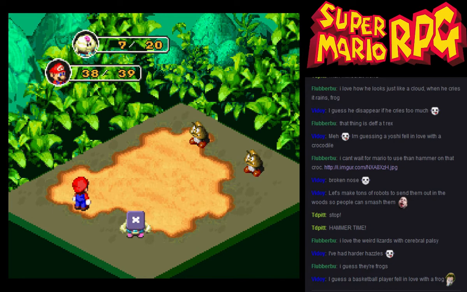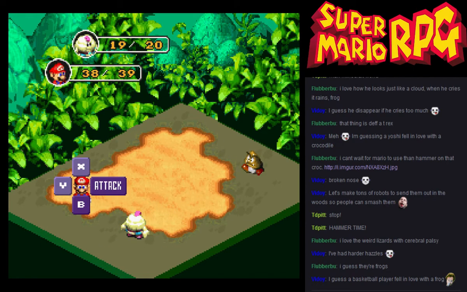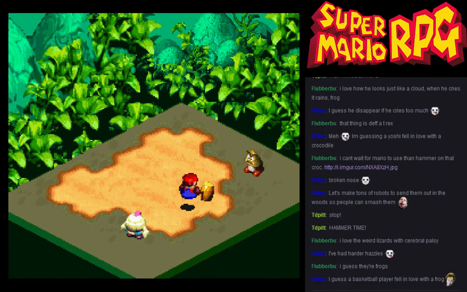If I can help it, I usually go after the stronger enemies with Mario. I'll leave the weaker ones to Mallow. Just got an HP max, that's good. Heals me all the way, so I don't have to waste a mushroom.